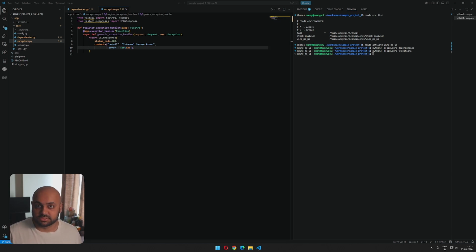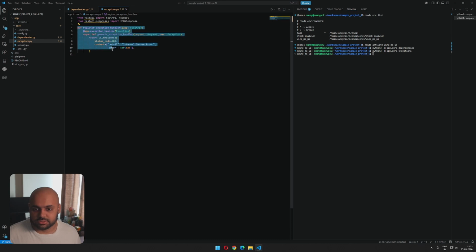So here's the breakdown. The first part imports the core FastAPI application class, and the request object, which basically holds all the data for the incoming HTTP request that triggers the response. Then we have JSON response, a specific type of response in FastAPI used to return data formatted as JSON, which is the standard format for API responses.